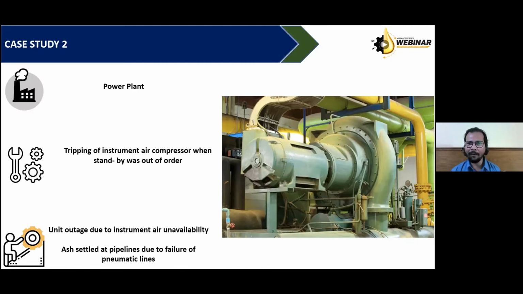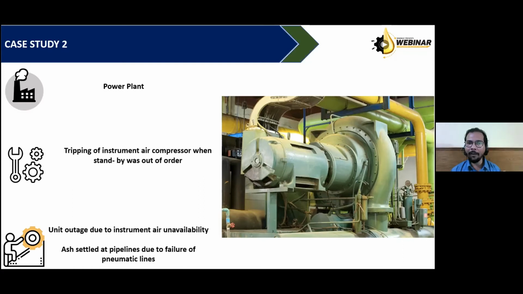So there are several issues which may come because of compressor failure, especially in the case of instrument air compressor. We should be very, very conscious because any oil carryover will harm the servo valves which are used to supply air to the pneumatic valves. They are fitted on the body of pneumatic valves.